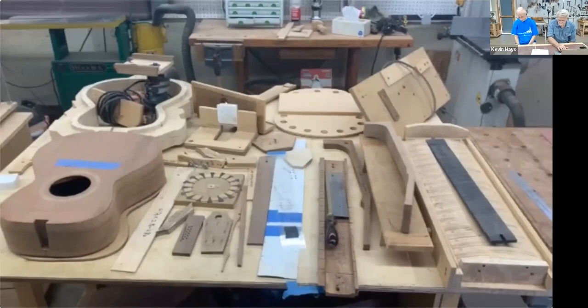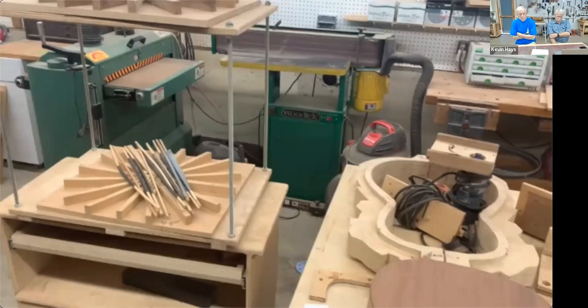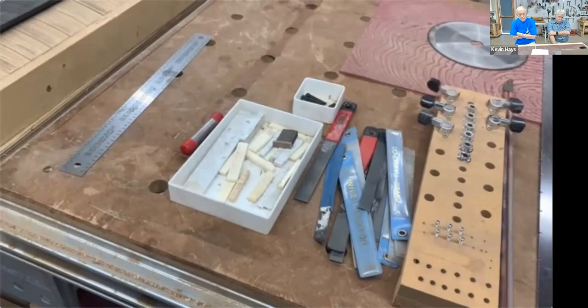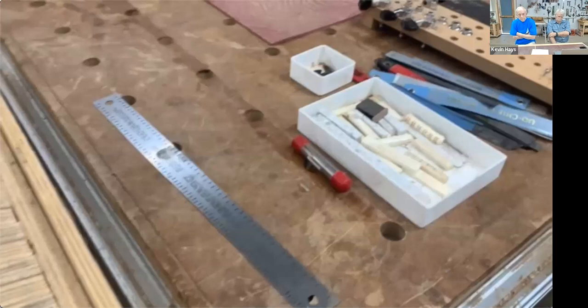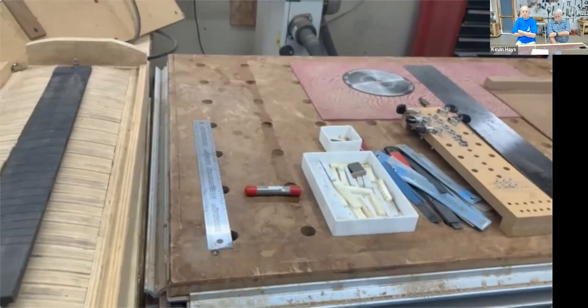What we have here is an overview of all of the fixtures that I've made. Now, all these you can buy at a store, or Stewmac, or one of those. But I decided to make guitars several years ago. I wanted to make everything that I could. The only things I don't make are the tuners, the bridge, or the saddle and the nut, and a couple of other items. The first 10 I made, I didn't use any store-bought fixtures, but I did finally get a couple of pieces. This guy right here, we'll go through them all individually, but this drills the hole in the peg head for the tuners. I did it before just with regular drills.